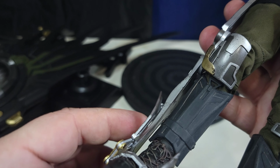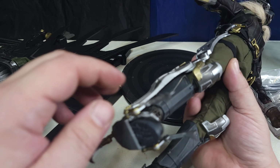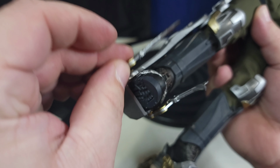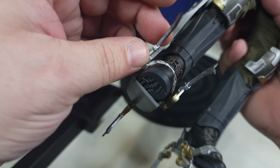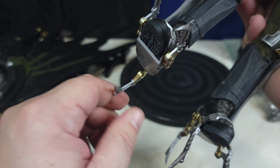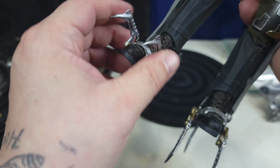But alright. Oh, it's getting... Oh, son of a bee. Those are not screwed in, by the way. Those are just pegged in. And they shouldn't come out, but they do. Maybe you just want to take them off or something. But yeah, they're there. Try not to move it around too much, obviously, because it will fall out if you're not careful. That one's kind of loose. I might have to do something about that. But yeah, those are just pegged in, so be careful.